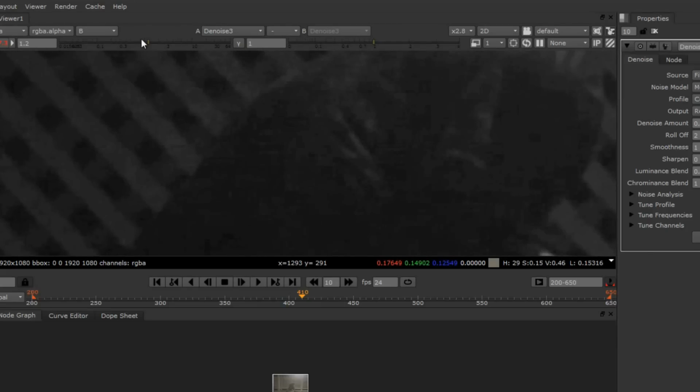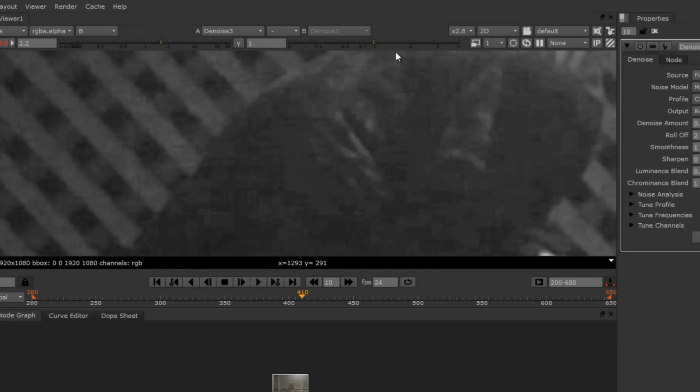Let's see, we crush this up a little bit. Might be able to see all this blockiness that's happening, and this is with the degrain off and with the degrain on, and this is in the blue channel. So you can see we're just degraining it a little bit, and we'll throw back on some grain later.